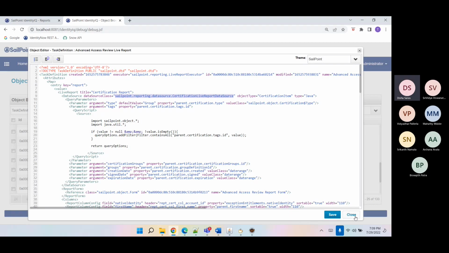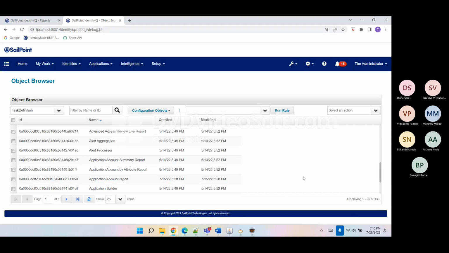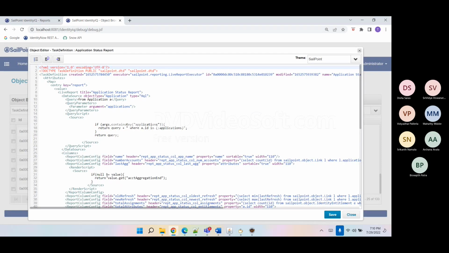And the other one is HQL type, where the type will be HQL, wherein it will be like if we do a select star from so and so table, right? Instead of giving that select star, we'll say from so and so table, on which your data source reporting can happen.